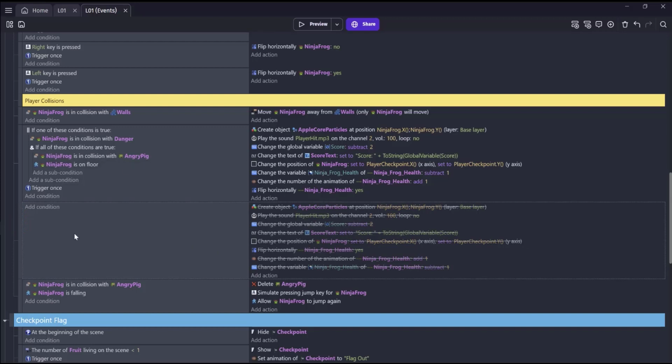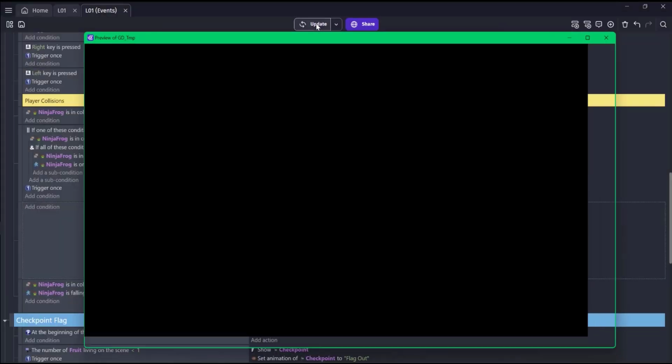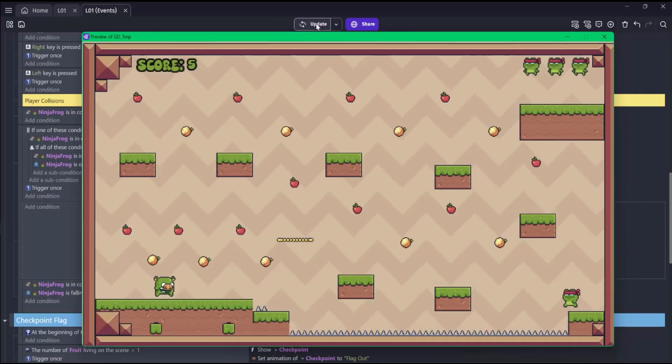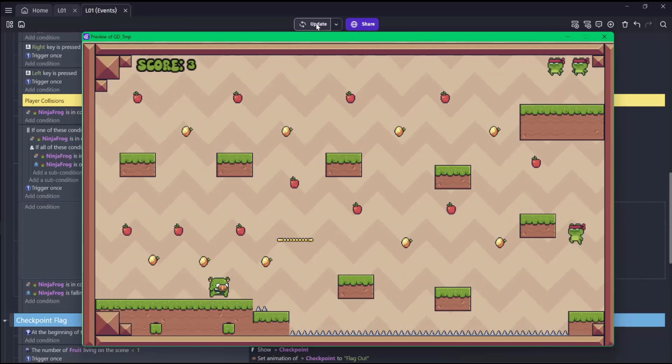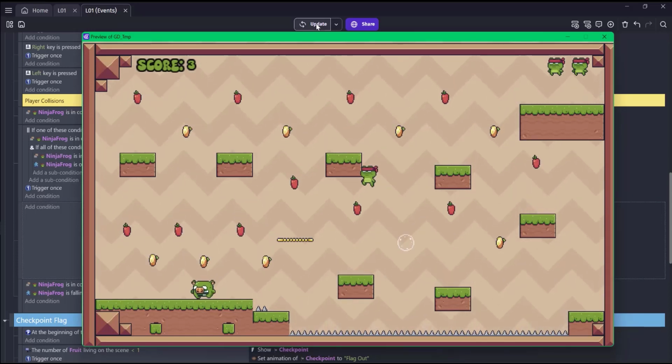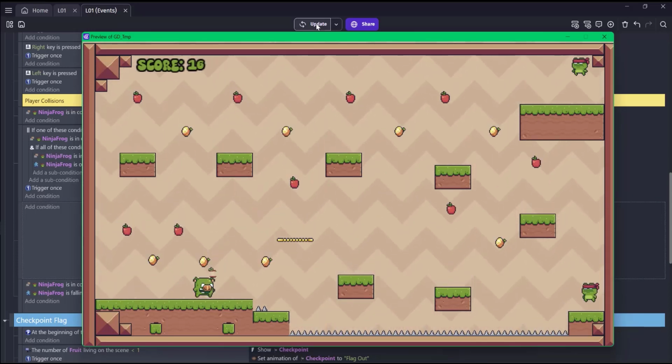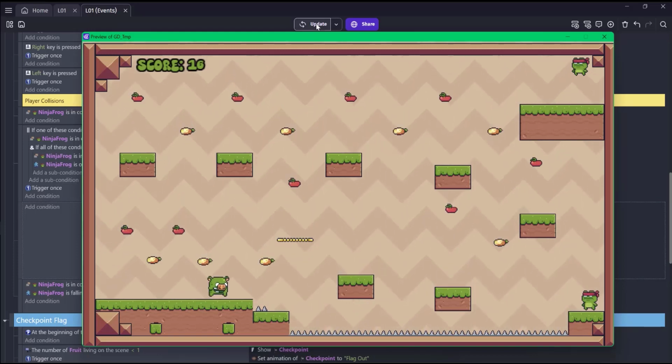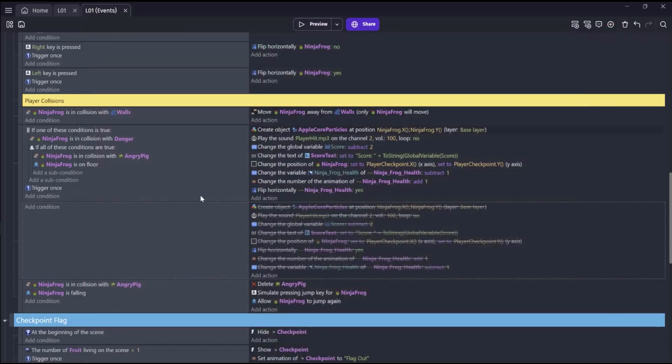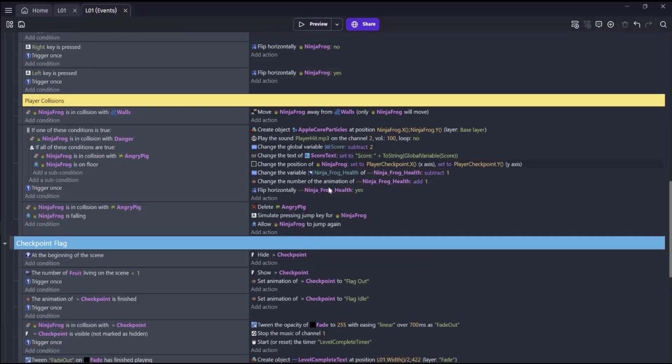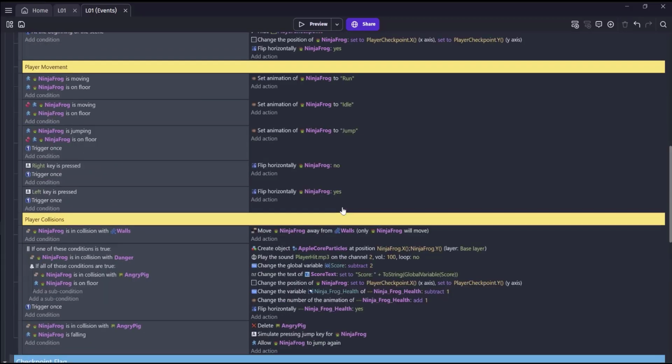Let's just comment out that line and make sure that it still works. So if I hit danger there, it works as expected, and now if the angry pig charges, it also works as expected. That said, we can go ahead and delete this entire line, cleaning up our code and making it a lot easier to work with.